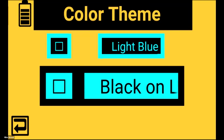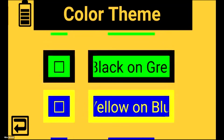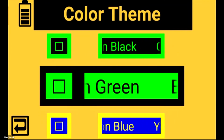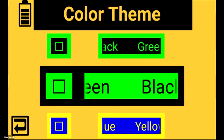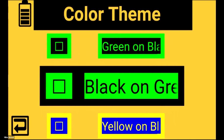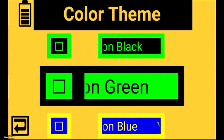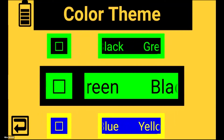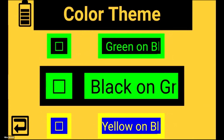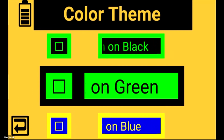And you can change the color theme of the menus. And also you can pick which ones you want to put on to scroll through when you hit the button to change the color contrast mode. So you can set if there's only two the student likes, so you don't have to scroll through all of them. You can just set the two that they like to switch between. So they can just hit that button and switch between those. But you can also have a different color theme for just the menus if it's easier for them to see the icons with a certain color contrast.